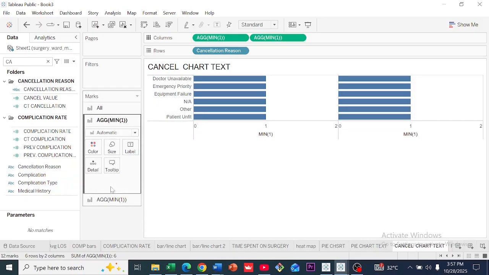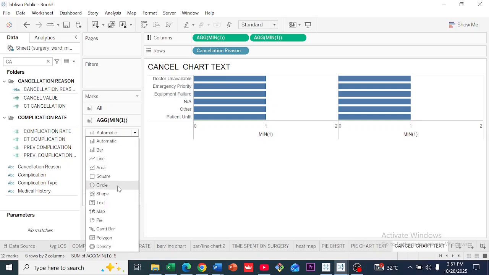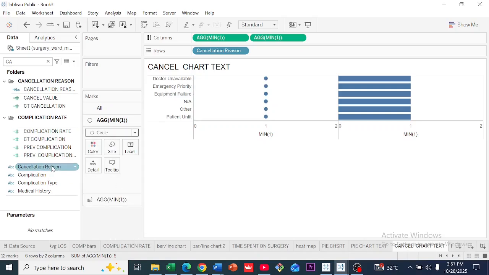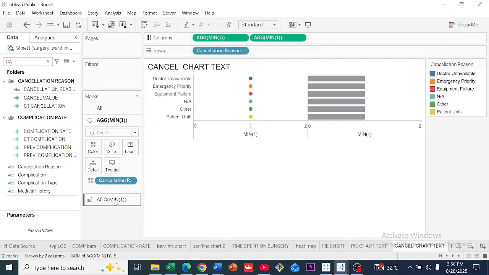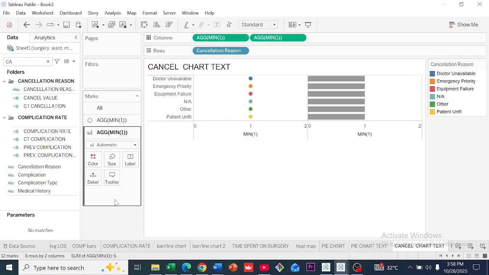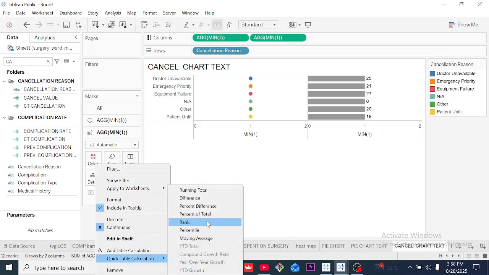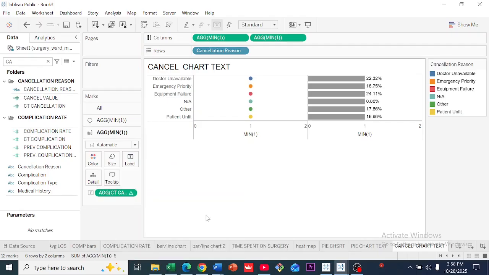So remember, I'm going to be using circle for this so that we can color this by cancellation reason, and this is going to contain our text, so we'll be dragging cancellation value to label. We'll be getting the percent of total from that. Okay.